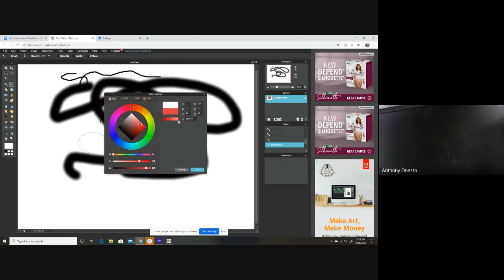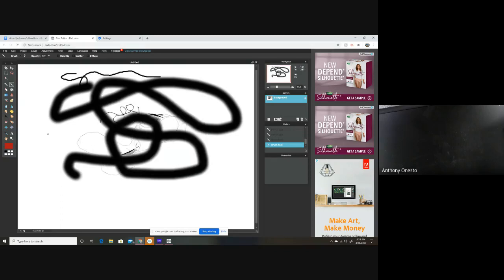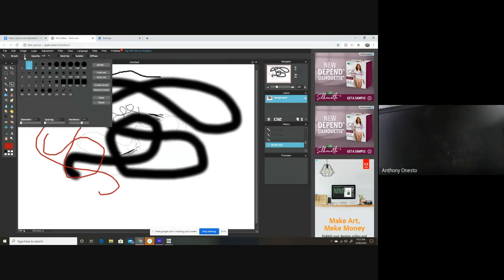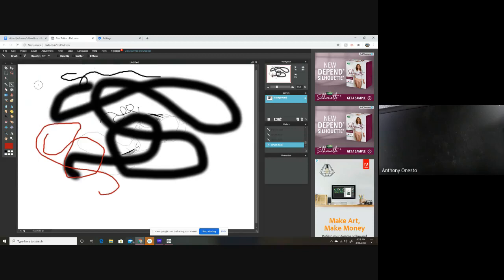What I really like is this gradation, showing you the different tints. I'm going to go with this darker red right off, and I can draw with that. What's also nice, if I go back and enlarge the brush, I'm going to go with a softer brush, size 50, and you can see I have a little fuzz like I did before.